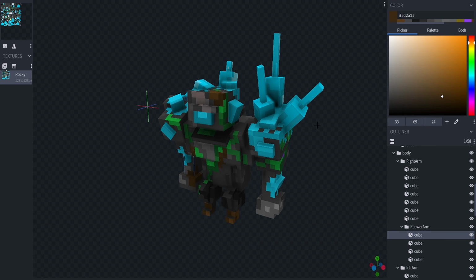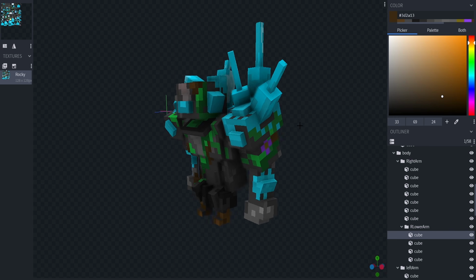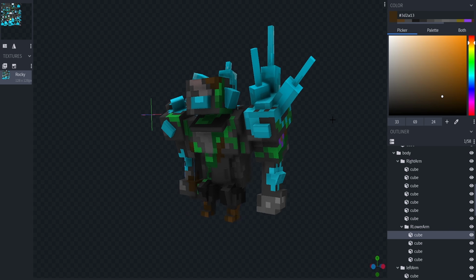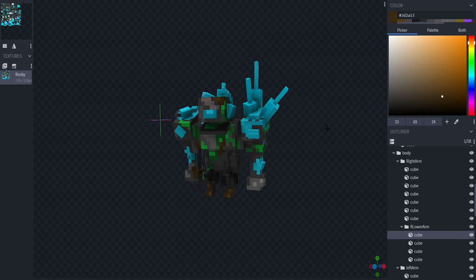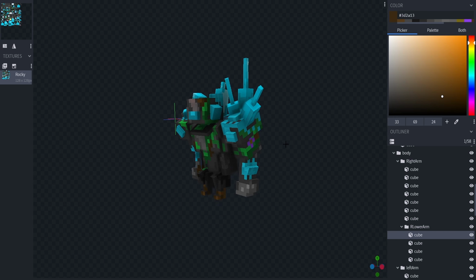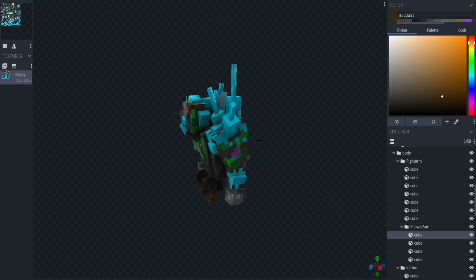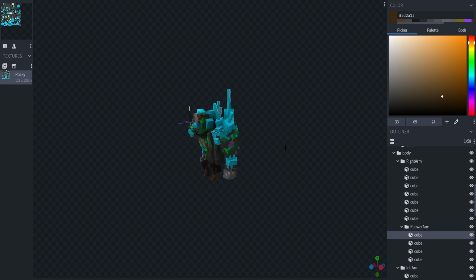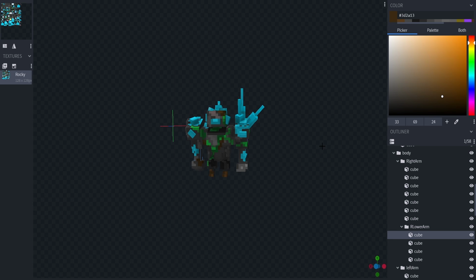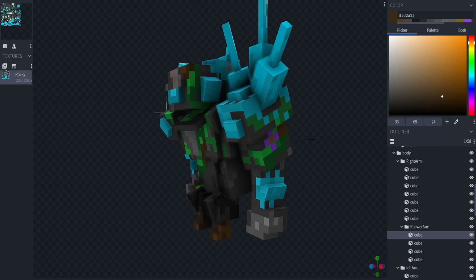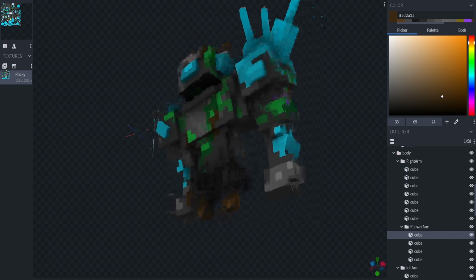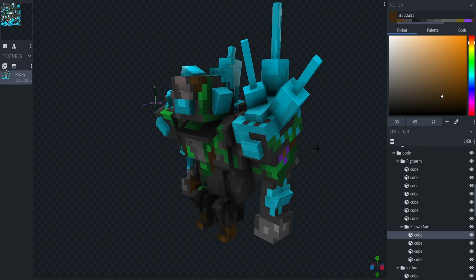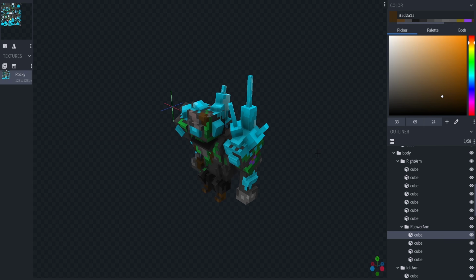Alright, so there we have it. We textured our monster. Honestly, it looks like trash, but this is the first time I'm finishing texturing my own mob, and I'm pretty happy with it. Nonetheless, I feel like there is a bit of a mess going around here, and I can clean it up. Honestly, there could be large improvements on the texturing. I think that's the main problem here, but overall, I'm happy with the product, and we could possibly put this in the game if we wanted to right now.